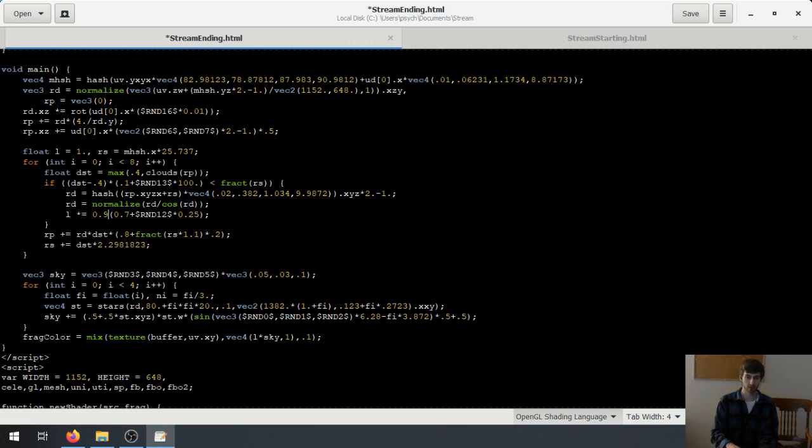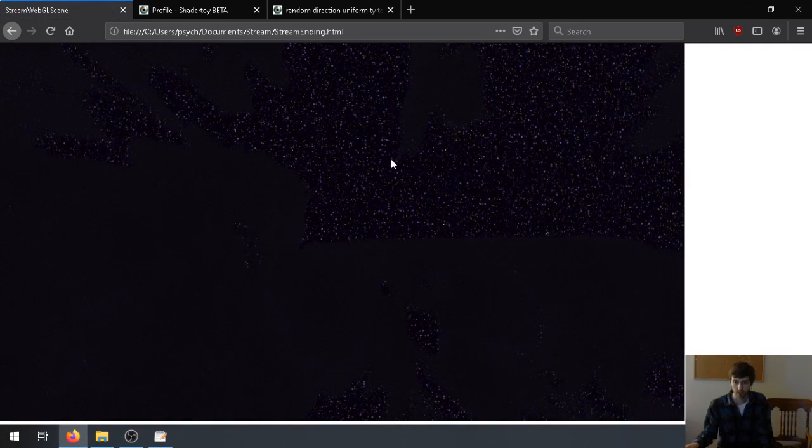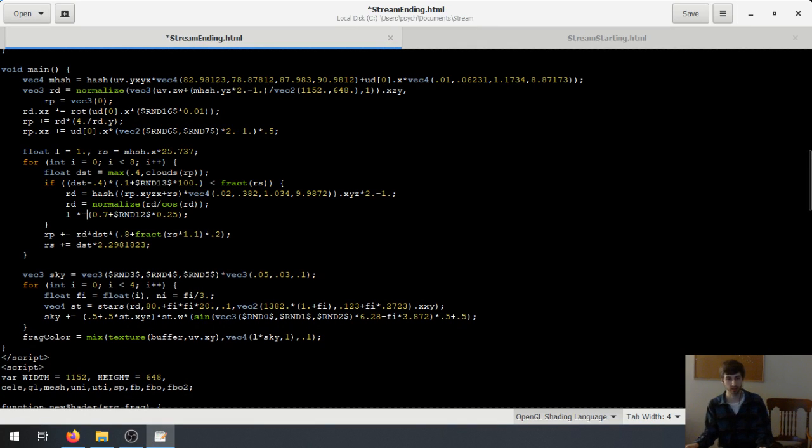What about doing the color scaling or light multiplication? No. I think it might be the ray scattering then. Right here.